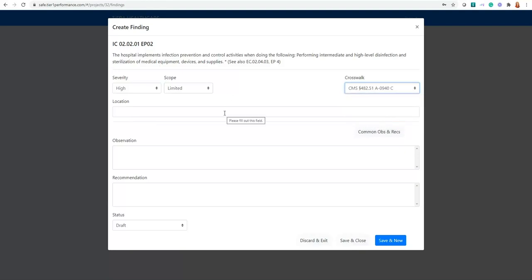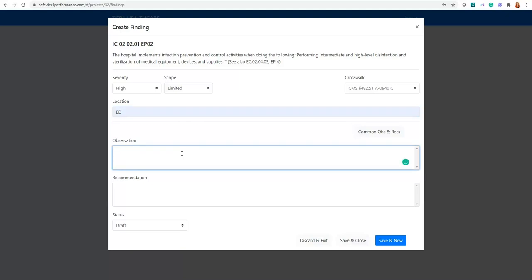Then we'll type in our location. I always try to tell people to mimic the location of how it is written on the agenda. The agenda is your source of truth with how the organization names that particular unit. So try to align those closely, and then we won't get a lot of discrepancies and variations in how the different consultants are naming things.